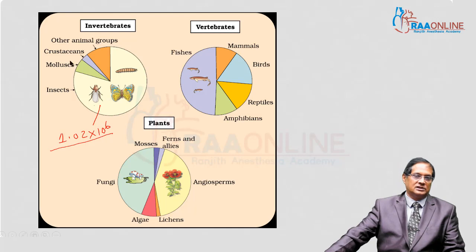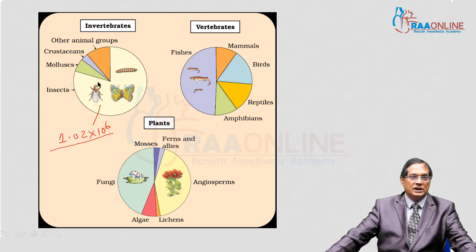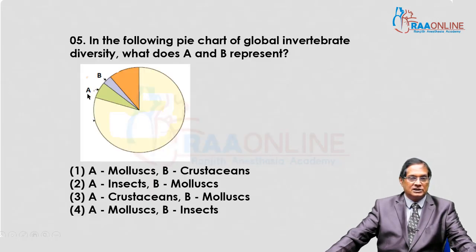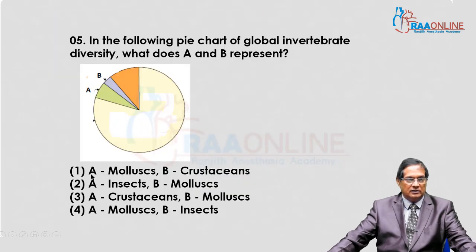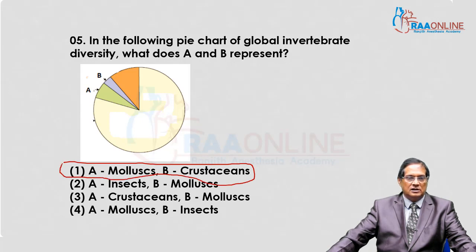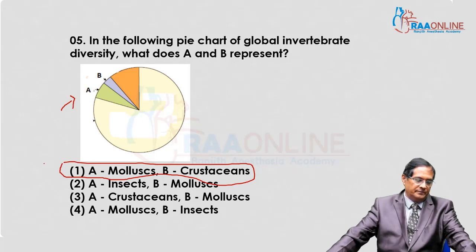And check the rest of the others. This is molluscan, this is crustacean and other animals. Mollusca, crustacea. And the answer is, I think, from the invertebrates. See this one. This is for the mollusk and this is for the crustacean. So our answer here is the first one, mollusca and crustacean, if we follow that particular pie chart which is in the NCERT.